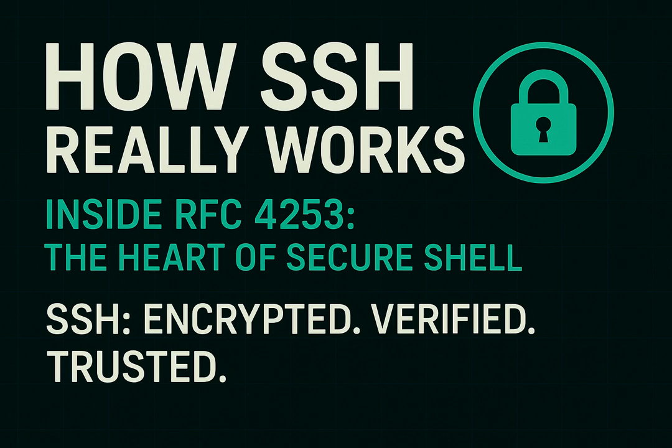Okay, binary packets. And the RFC gets specific about these. Oh yeah, very specific. And the structure itself tells you a lot about the security goals. How so? Well, each packet has a length field first, then a padding length field, then the actual data, the payload, and then variable length padding, followed by a message authentication code, or MAC. Wait, variable length padding. Why variable? And the RFC says minimum 4 bytes, right? Up to 255. Exactly. It's not just there to make the packet a certain size. That variability is key.